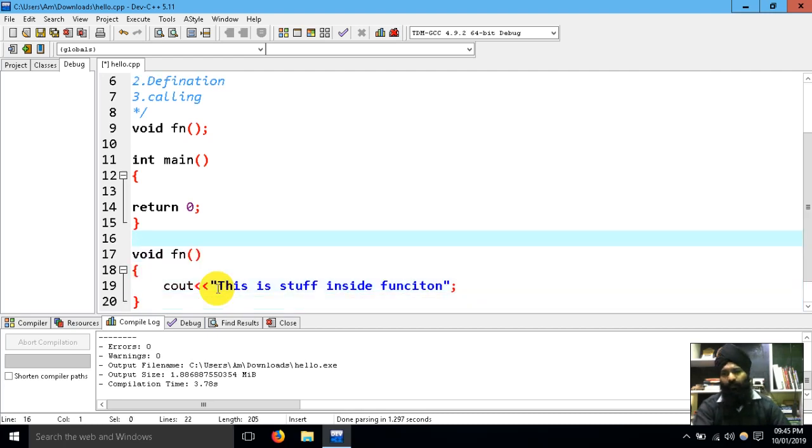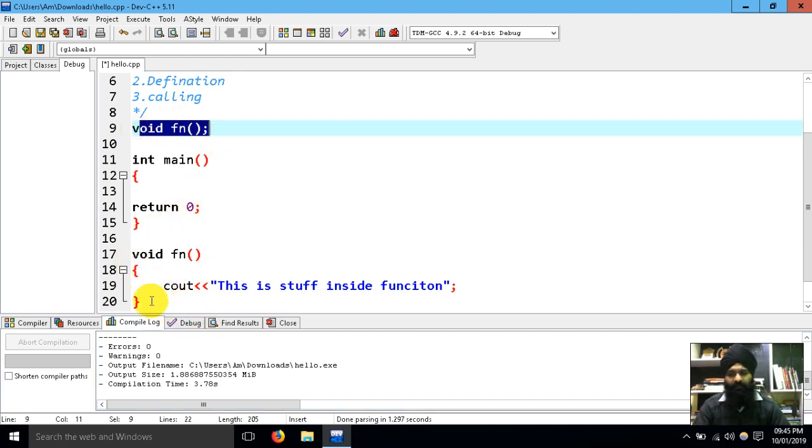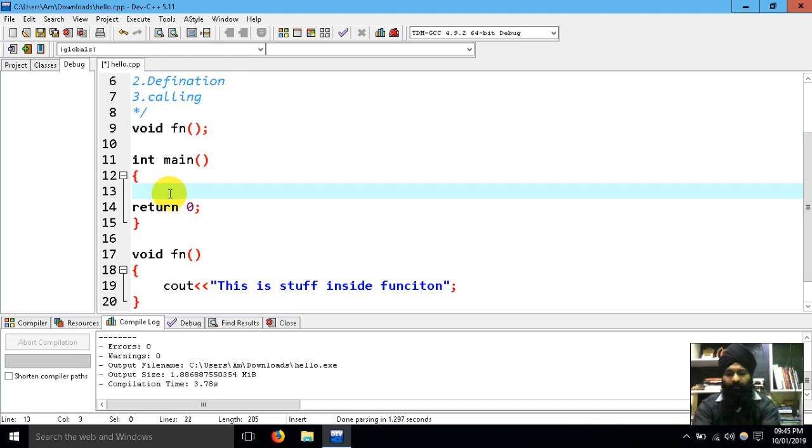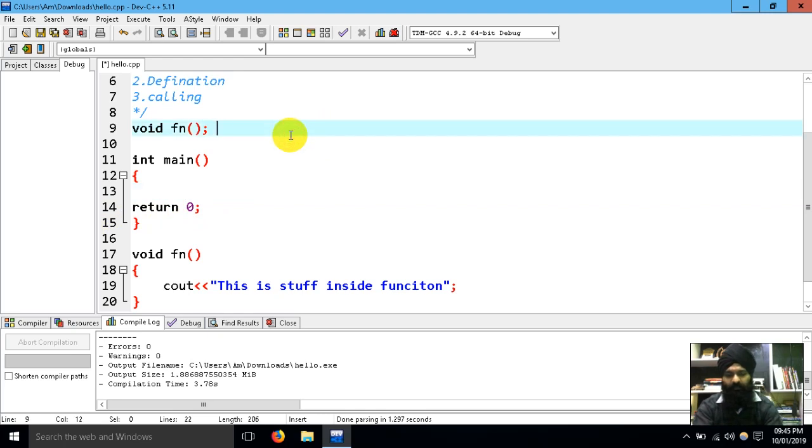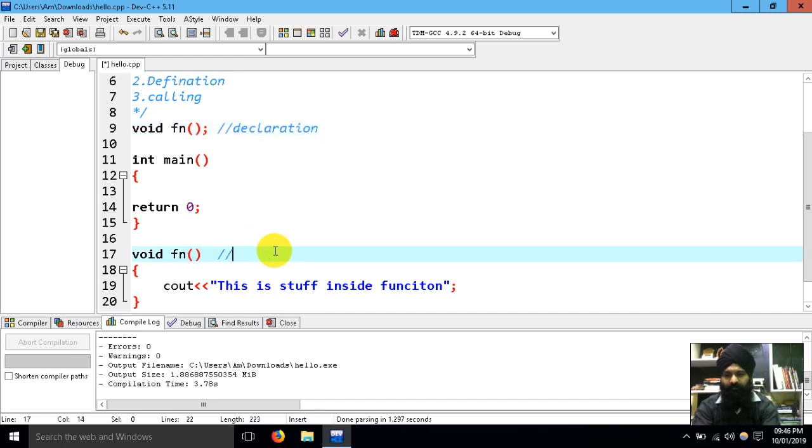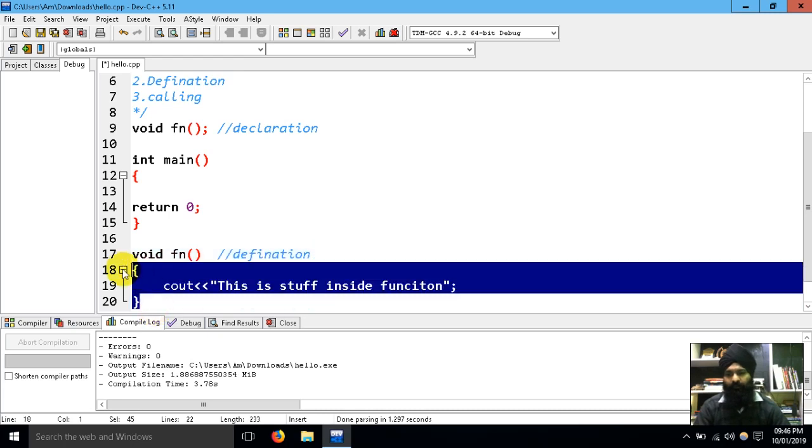Now I have completed two steps. One is the declaration, the second is the definition. Now here comes the calling of my function. Let's make these comments. This is my declaration and this is my definition. The definition consists of my block with all the statements which I want to execute when I call this function fn.